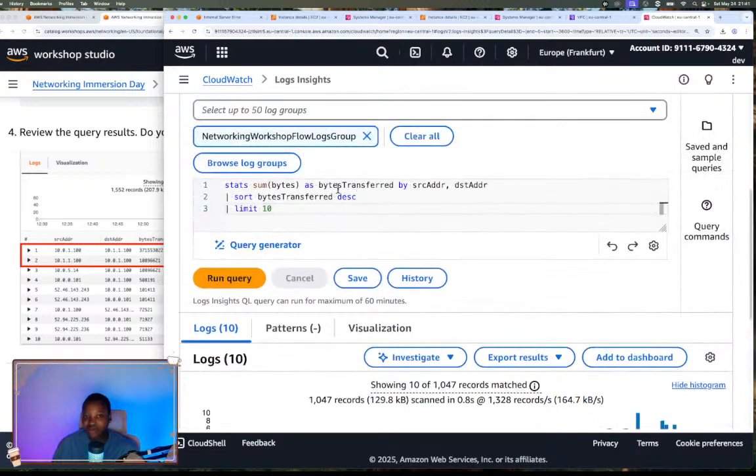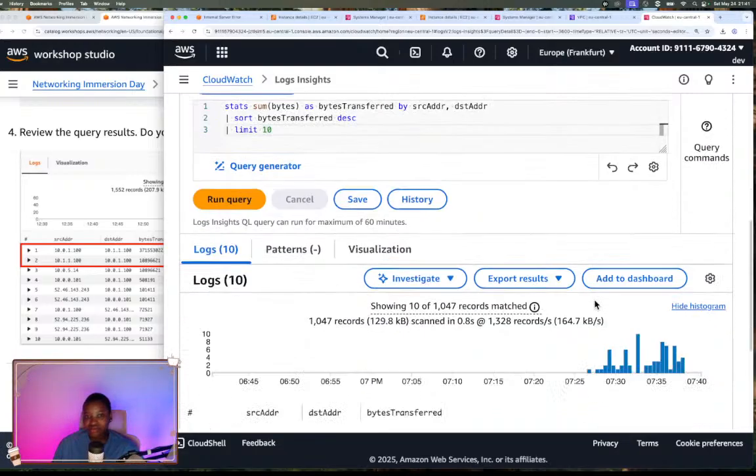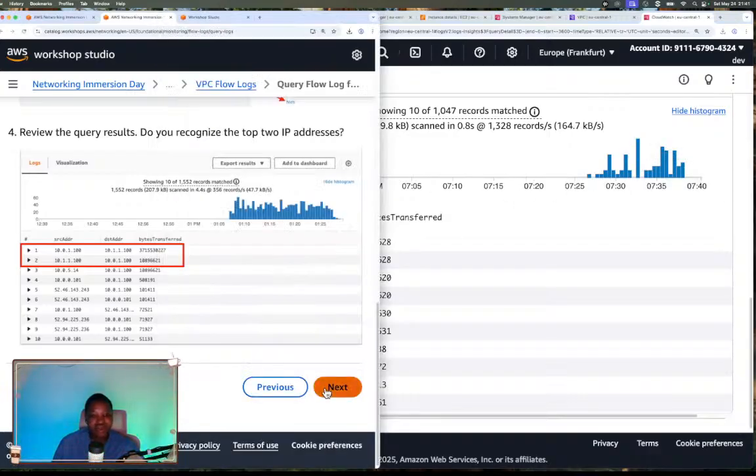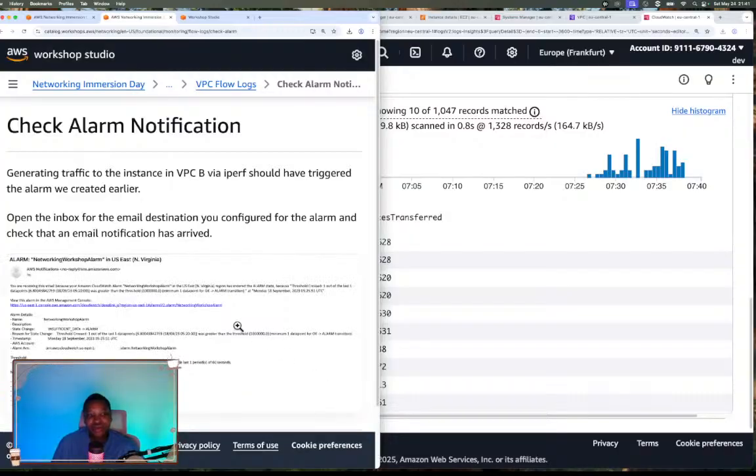And here, because we have by source address and destination address, everything is here: source address, destination address, the bytes transferred. And here I see the time when they ran and how many bytes were transferred at that time. So we have all of that, and we are good to go.